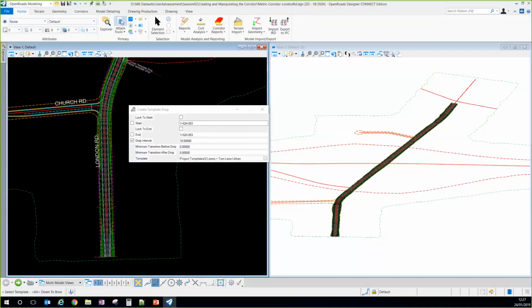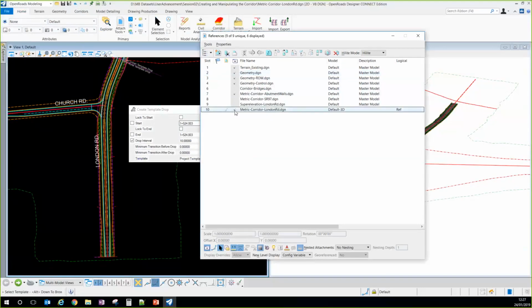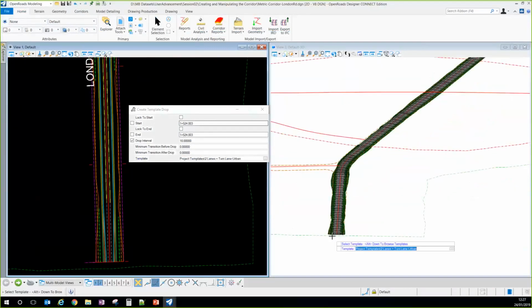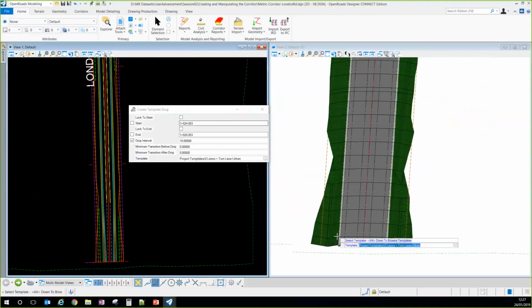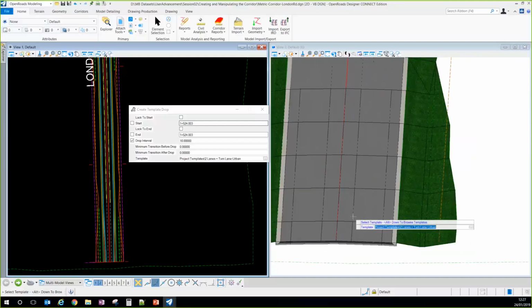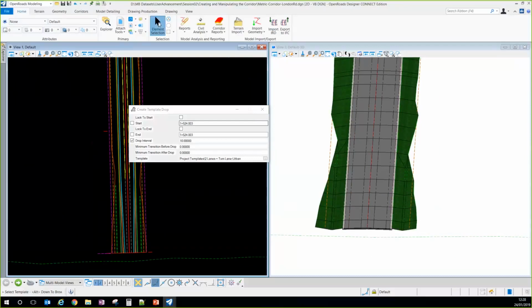So if I go in the references, in the 2D view, on the left, I have my references, and also my 3D model is attached here, so you can see it. I can decide to not display it here. And so in the 3D model on the right, you will have the corridor model. So with the different components, the 3D linear features, if you want to see, you can see them here. And in the 2D view, you will have the elements to help you for the design.